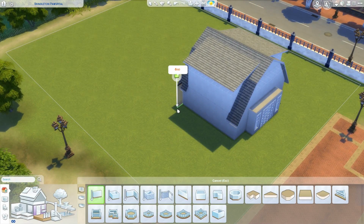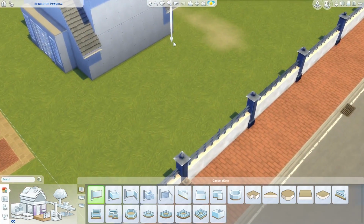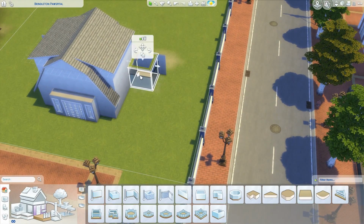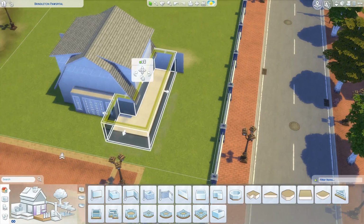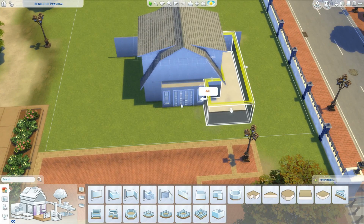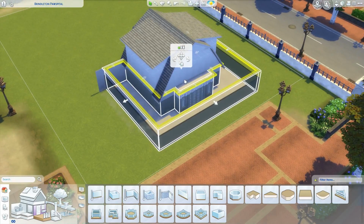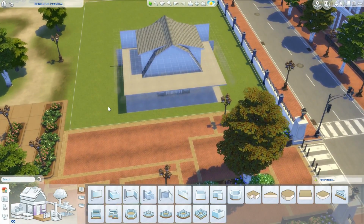So I wanted the deck to wrap around 3 sides of this area and then run into a wall over on this side. So I think we're going to make it 3 tiles wide. And then I wanted this to come out 1 tile past it. So we'll just draw up 4 tiles here, and then we'll just get this flooring to go around. So I think we'll pull it 1, 2, 3, 4. That should be good. Yeah, so it's 3 tiles in front of this entrance area. And I just realized we're probably going to need to push this build back a little bit. All right, there we go. So that's going to be our whole porch. Or deck. I don't know if it's exactly a porch. This is the community lab, but yeah.